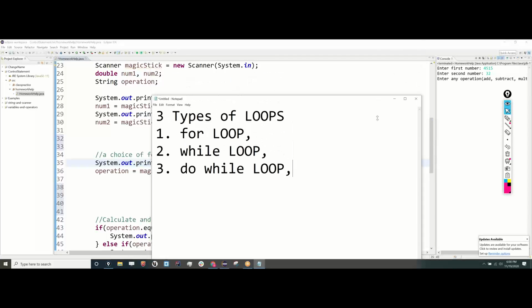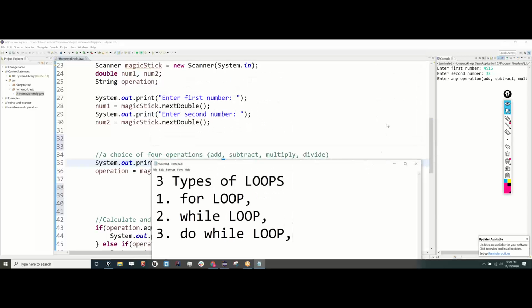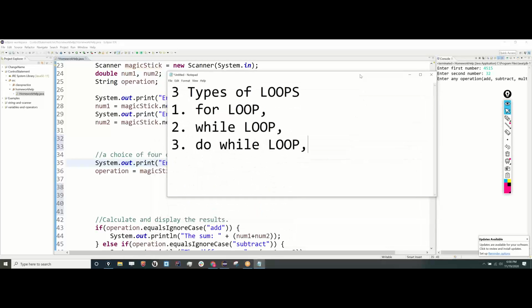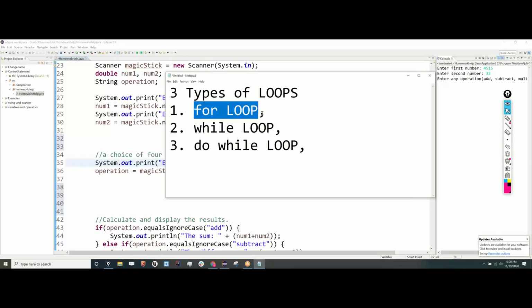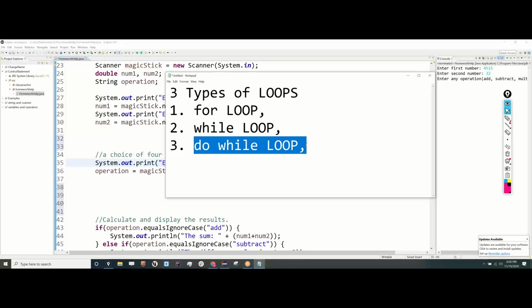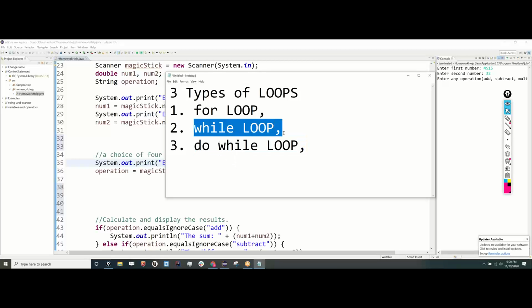If you like for loop, it is actually the best one for you to start with, because if you miss something, like Shabuz missed the incrementation, do while loop will let you do that and still work. It won't warn you that you made a mistake. While loop will still let you do that too.